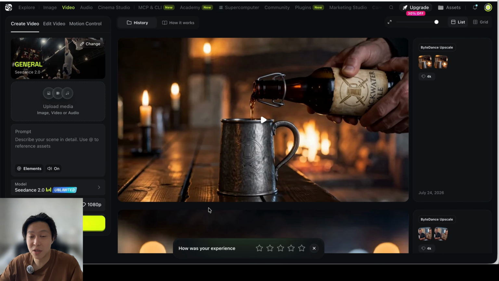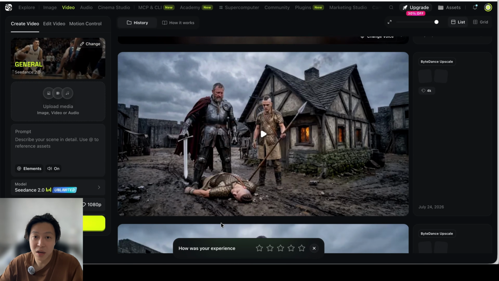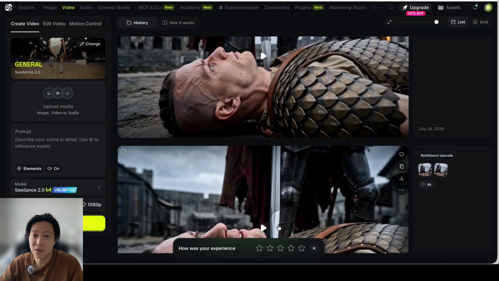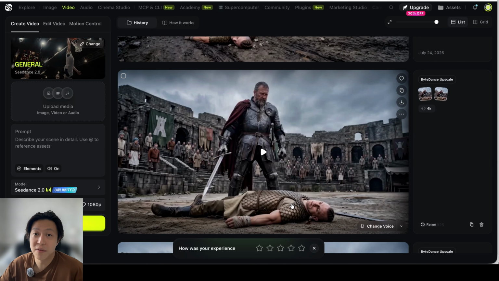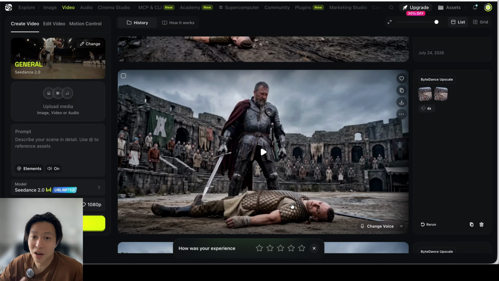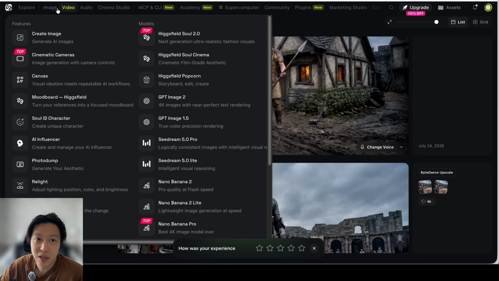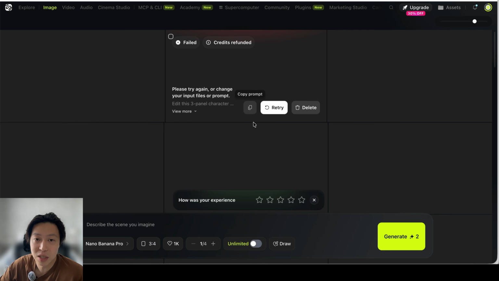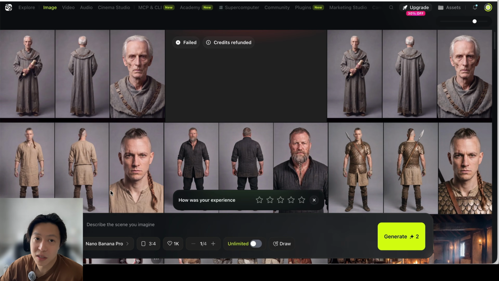So if you go over to Higgsfield.ai, by the way, you can actually iterate and work on the project directly on Higgsfield AI yourself. As you can see, all the clips that were generated are available on the Higgsfield platform itself, so you can actually see and view the shots. But of course, having Claude run everything for you, it's a lot easier, a lot more hands-off. But just to let you know that you can do that with both the videos and the images as well, right? So if you go to the image generated, you'll be able to see all the images that were generated before in order to put all of these things together.